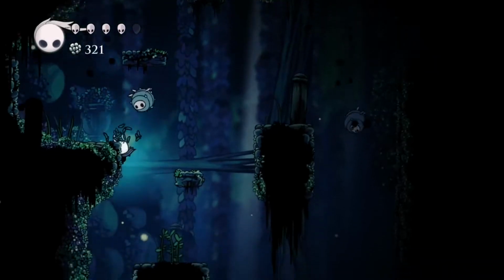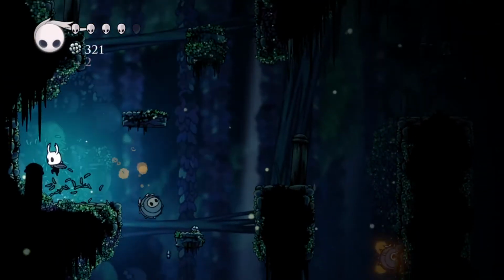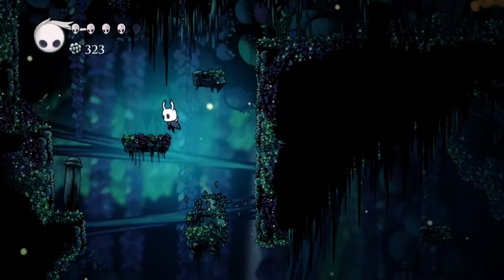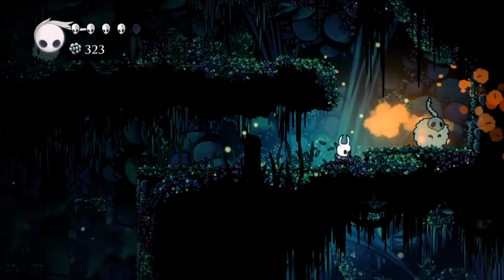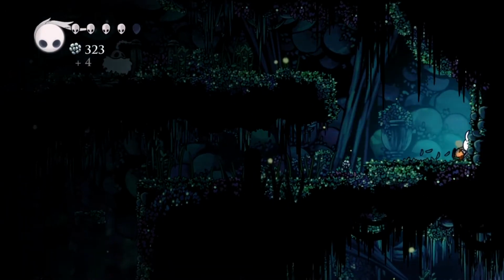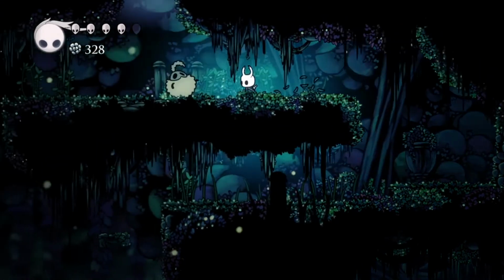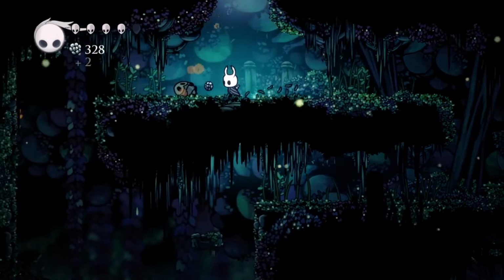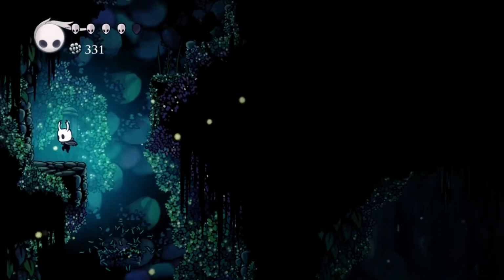Oh. Something about falling in Hollow Knight. It's guaranteed. If you get hit while you're jumping up a long room like this, you will fall to the bottom, no matter how hard you try to land on any of the platforms along the way. Let's head up here.